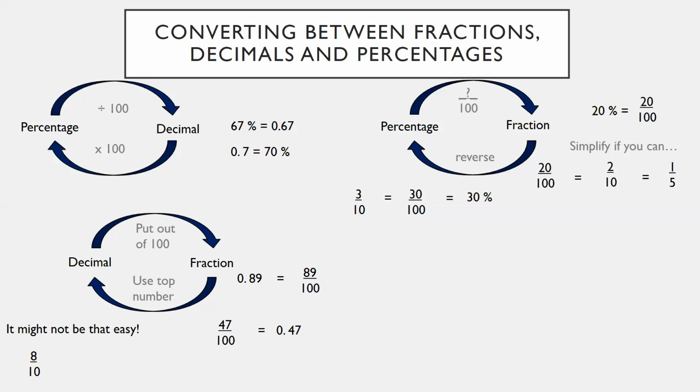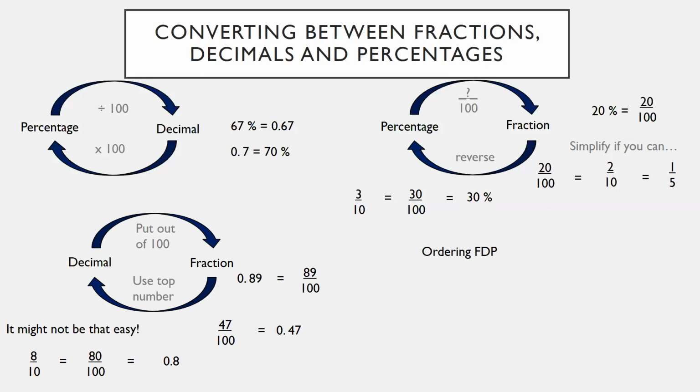However, it might not always be that easy with those ones. You might get a fraction like this, which is 8 out of 10, and then you go back to these steps that we followed over here. We have to get it back to 100. So again, I'm going to times this by 10, because that will get me to 100 on the bottom. So then 8 times 10 gives me 80, and now I know that will be 0.8 or 0.80.